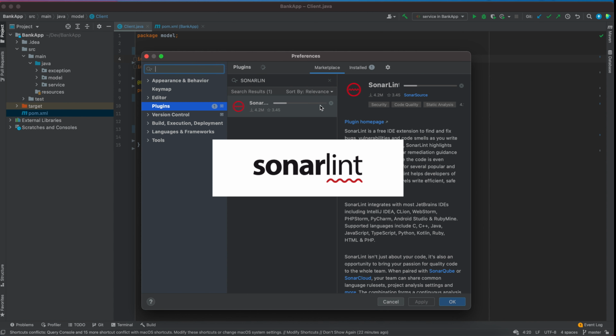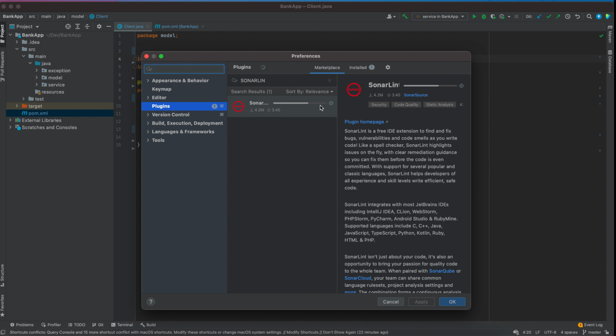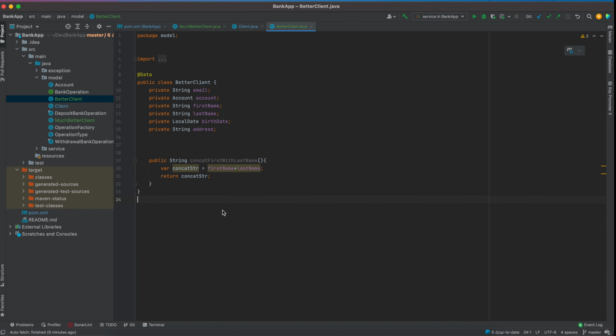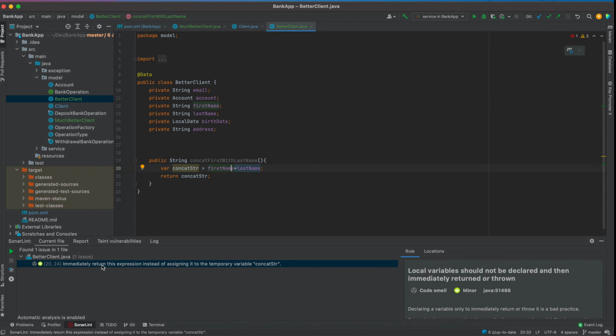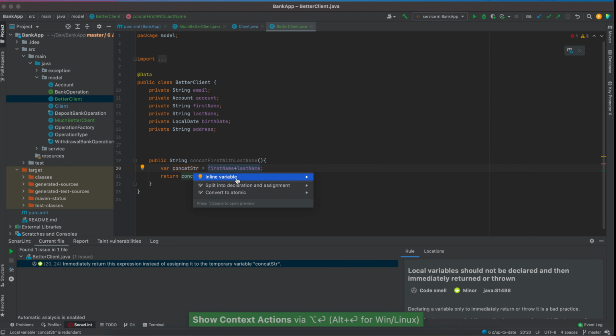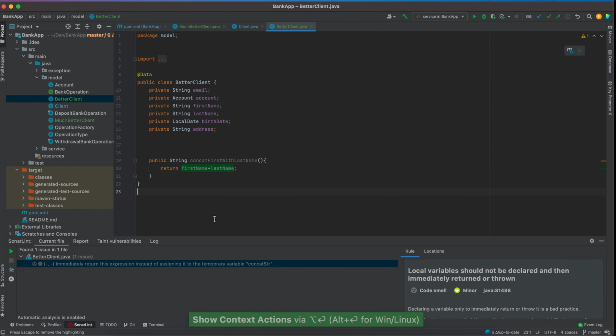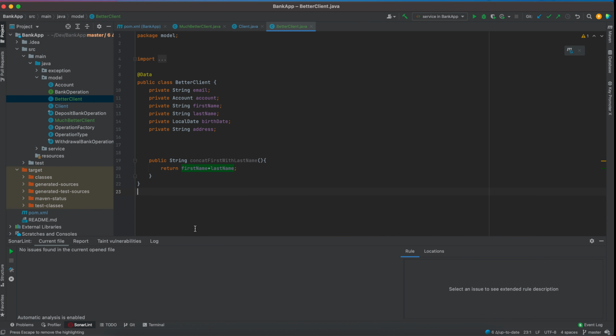With this one, you will be forced to stick to the clean code major principles. So Sonar will be highlighting, live, syntax errors, bugs, and bad code habits. Let's take for example this method, which concatenates the first and the last name. As you can see, SonarLint is already highlighting this line. Let's click on the yellow bulb to see what's wrong with our code. Let's go back to the highlighted line and press Option Enter. You can see that Sonar is proposing to inline our variable, so let's do it. As you can see, this is really helpful. SonarLint will have your back to simplify and clean your code.